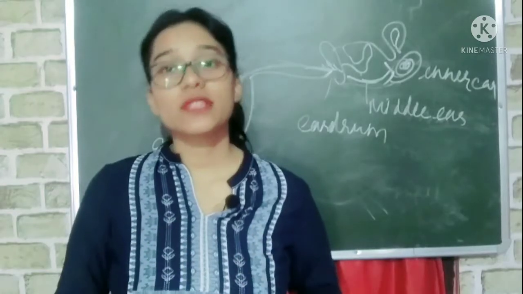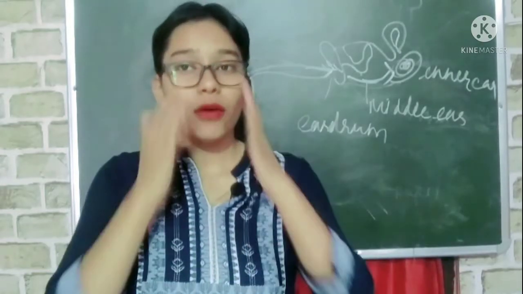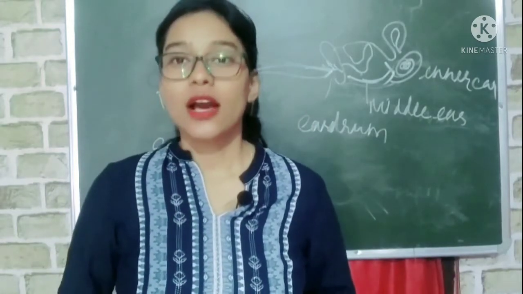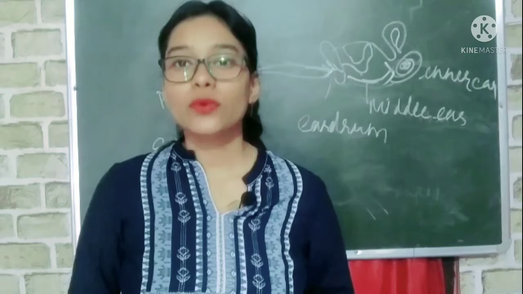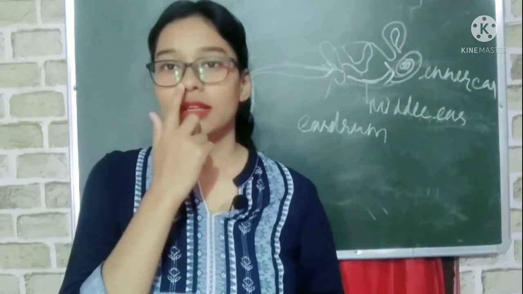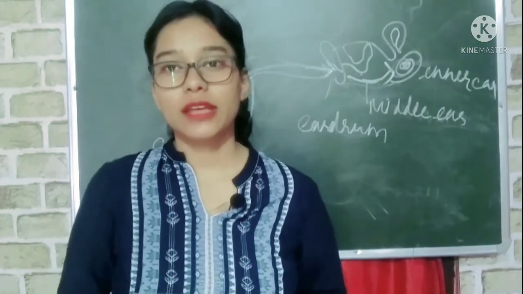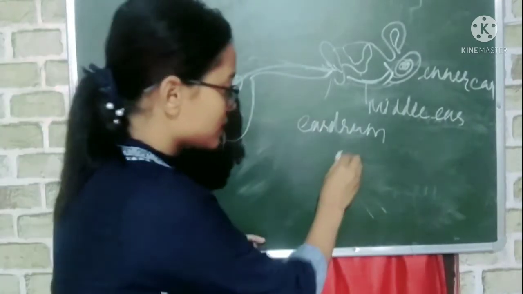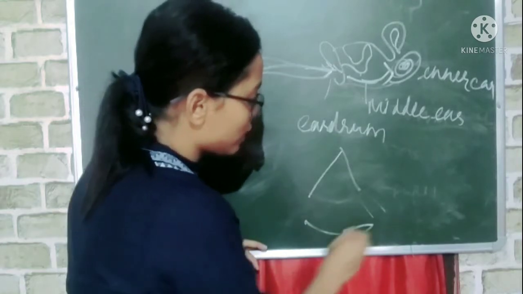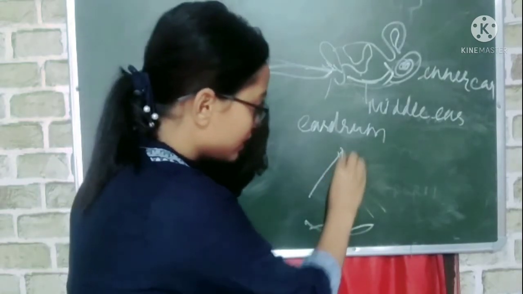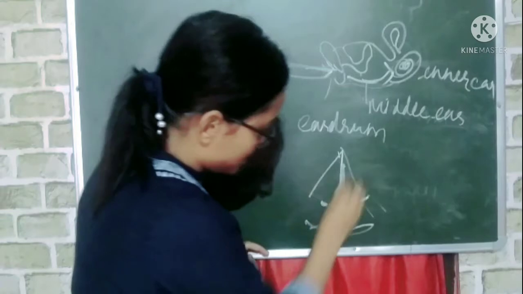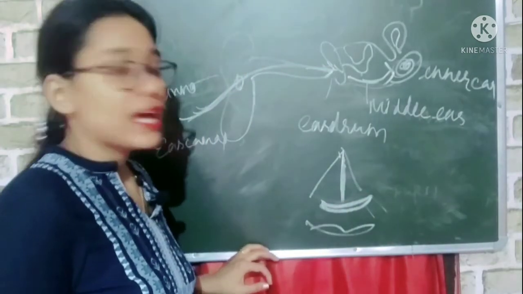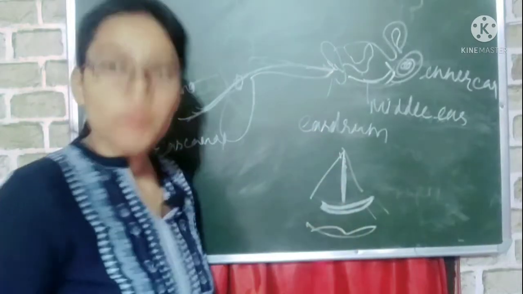Okay students, now we will discuss the nose. Our nose helps us to breathe and smell things. Our nose has two holes. This one is called what? Nostril, and it allows the entry of air. Suppose this is the structure of the nose. Below the nose our mouth is present, right? Here it is separated by the nasal septum, so that our nose and mouth do not mix up.